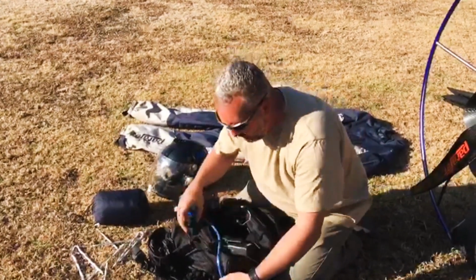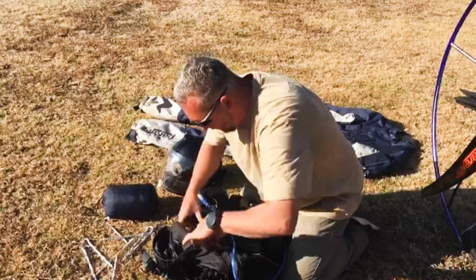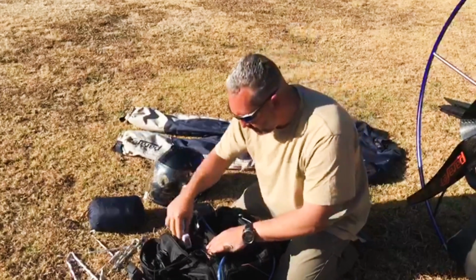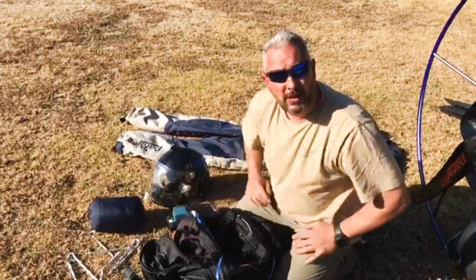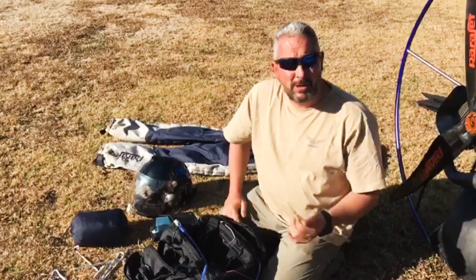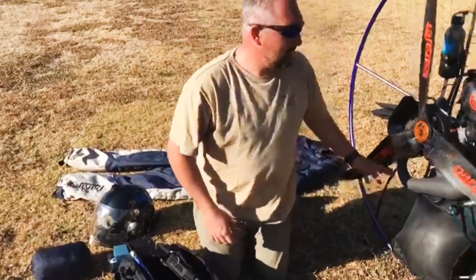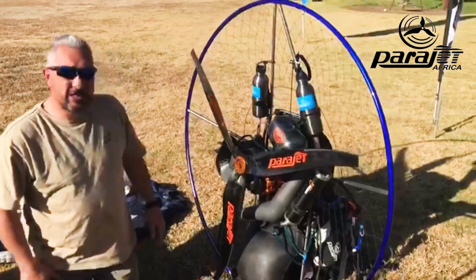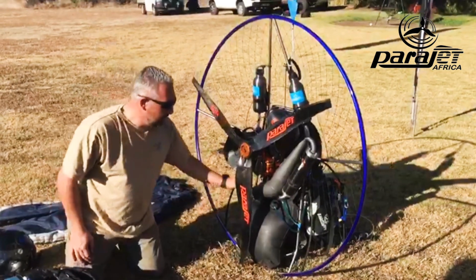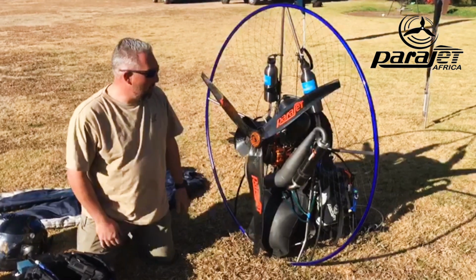And in the front of this bag I've got a couple of little odds and sods, 220 volt chargers to charge your power banks and everything else you might need. I've got tools and spare parts and anything I might need to repair on the motor, carb kits, belts, etc, etc, spark plugs. On the Paramotor itself, we're using a Parajet Maverick. It's got a Monster 185 factory engine. We've replaced the fancy titanium exhaust with the iron exhaust. It's a bit more robust.